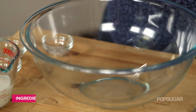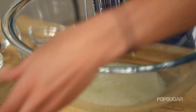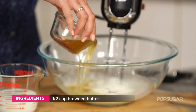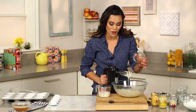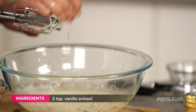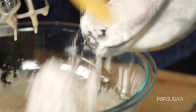Now I'm going to mix our wet ingredients, starting with our egg whites. To get them nice and frothy, I'm just going to use a hand mixer on medium speed. As soon as your egg whites are nice and frothy, slowly add your sugar and keep mixing. Then we're going to add our cooled brown butter. See those little bits and pieces of the brown butter? We actually want that in our cupcakes, so take a moment to scrape it out — that's where all the flavor is. Then I'm going to add our vanilla and keep mixing. We're going to alternate adding our dry ingredients and our milk until it's all combined.